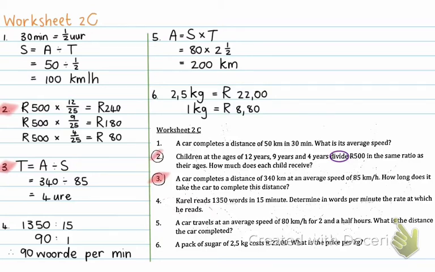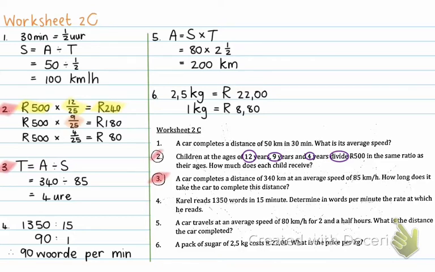So if we have to divide, guys, remember I said, then we have to look at all the parts in our ratio. And if you add the 12, 9, and the 4, you will get a total of 25. So the one child will get 12 over 25, 12 25ths of 500. And if you work that out, that gives me 240 Rand. The second child will get 9 25ths.